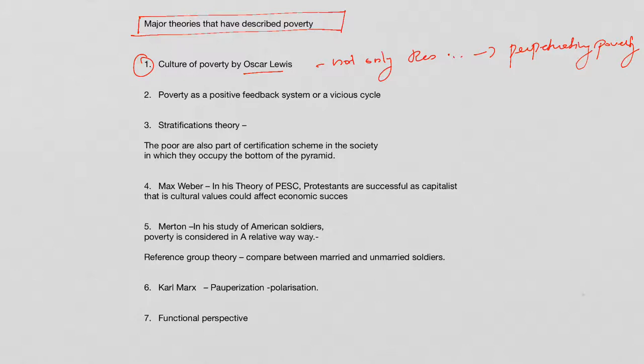Okay. The poor are not only lacking resources but also acquire something called a system. They get into a system automatically, called the poverty perpetuating value system. This basically happens with the viewpoint or the aspirations of the people. A child born in a poor family will have limited aspirations and a limited worldview. Therefore, when he grows up also, his way of working and his aims in life will be limited to only that context.